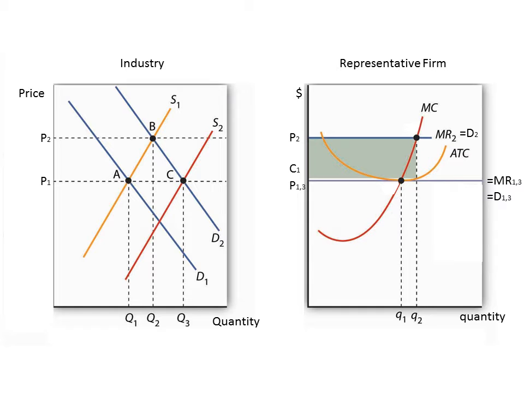And what this is showing is this representative firm making a normal profit, meaning if you take Q1 up to the intersection point of marginal cost and average total cost, to the left to P1, that is the area of total cost, or total cost and total revenue. It's not marked there by C1. I'm doing that just to make sure we can be clear on the transition without cluttering this graph too much.